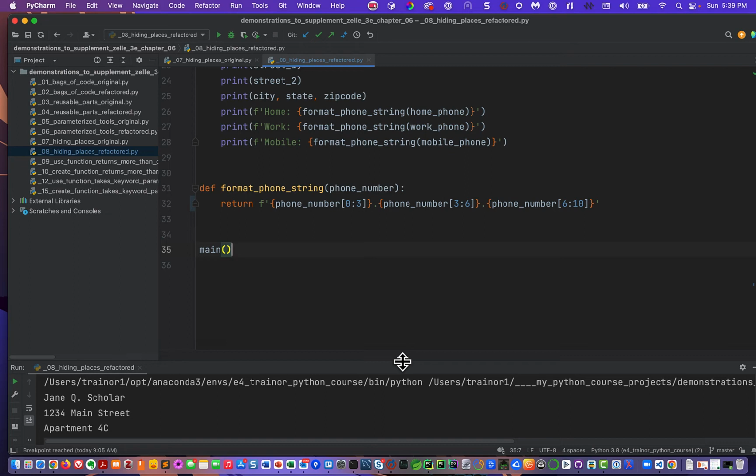But once you get a sense for what clients are going to come back and ask to be different, or what technology changes are going to happen, so that you're going to have to change the way you implement something, it gives you the opportunity to extract functions that you wouldn't otherwise extract based simply upon lines of code saved.